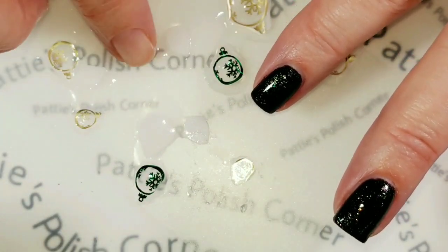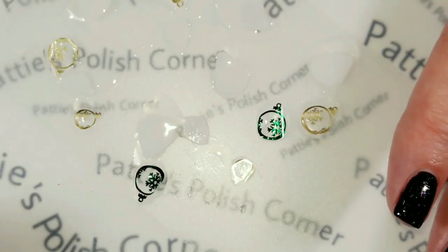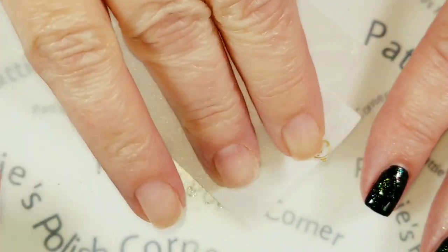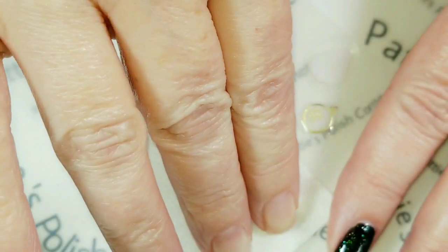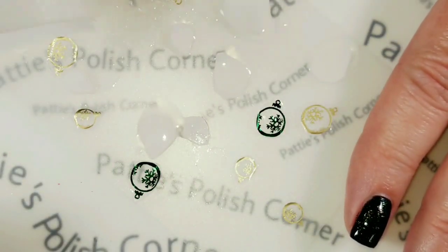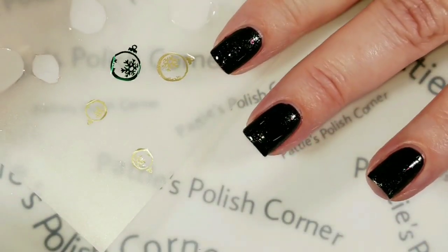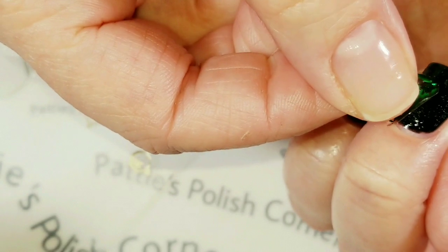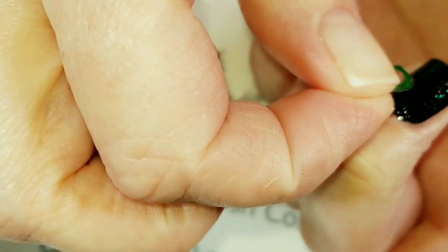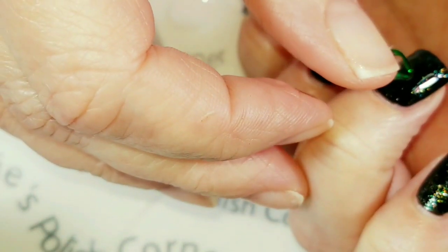Let's see. There we go. And then I can blot them dry. Oh, there's one stuck to my finger. I'll let them dry a little bit because I have a lint-free wipe. Okay, so this is where I wasn't sure if the green was going to actually show up on the black really well. I'm not really sure.